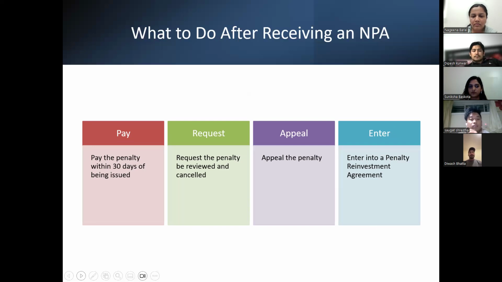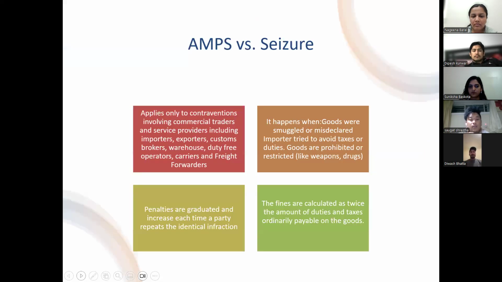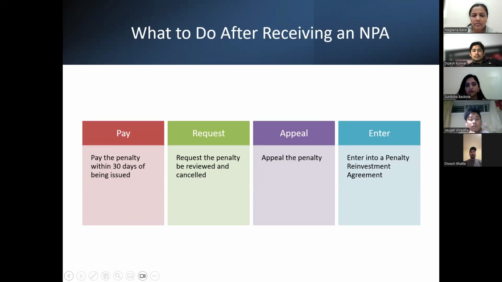So if the client decides to pursue a review, the next step is to enter into the appeal section. This means officially beginning the appeal process by indicating to CBSA that they wish to contest the NPA. And finally, they have to submit the appeal and documentation. Here, the client must provide all relevant supporting materials to the Recourse Directorate.